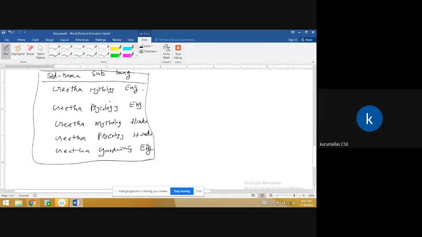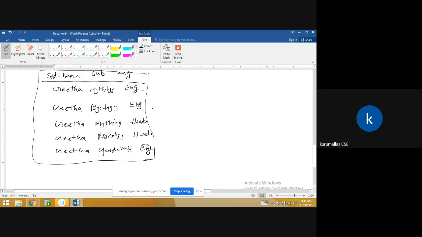The above table contains two independent multi-valued dependencies, hence the table violates the condition. If you split it into two tables, one for student and subject, and one for student name and language, that is better.